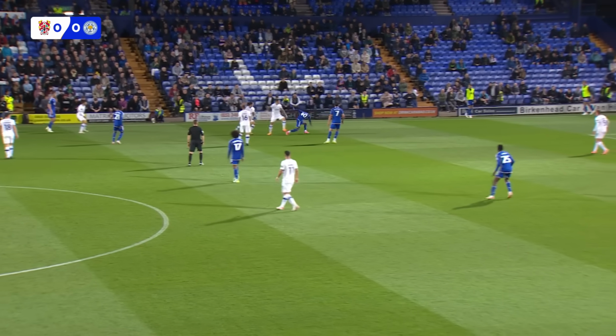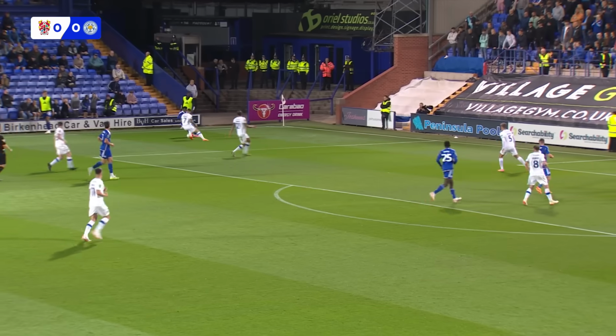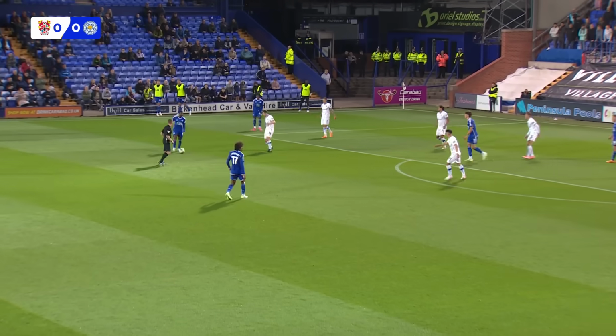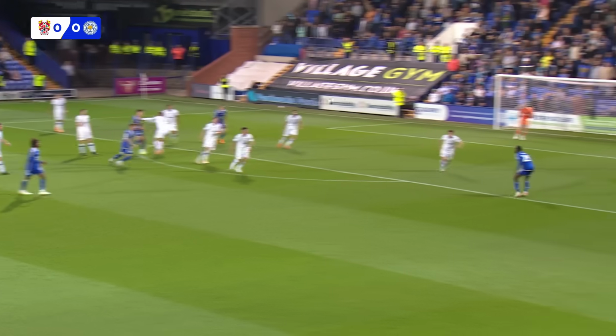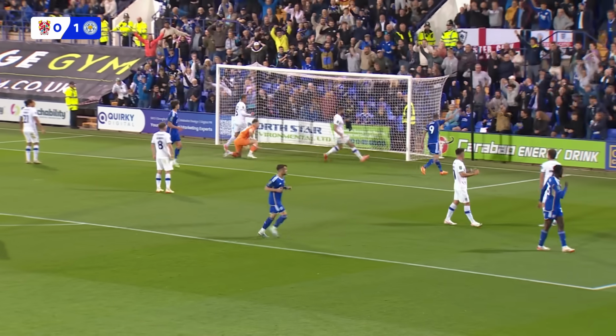Doyle on the left, midway inside the Tranmere half. Lovely turn by Wanya Marcel, and it will bounce in his favour. Looks as though he'd lost it, but he's away down the left-hand side. He's got 3 inside the penalty area. Checks back onto his right foot. He's got Ricardo on the edge of the box, just slightly behind him, but he brings it under control. Slides one into Yunus, then Cassaday, first time out to Ndidi. A low-driven ball off the post, in!